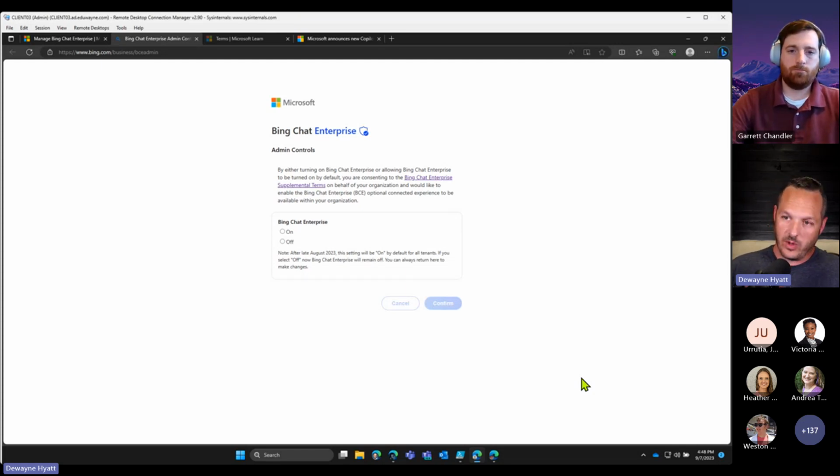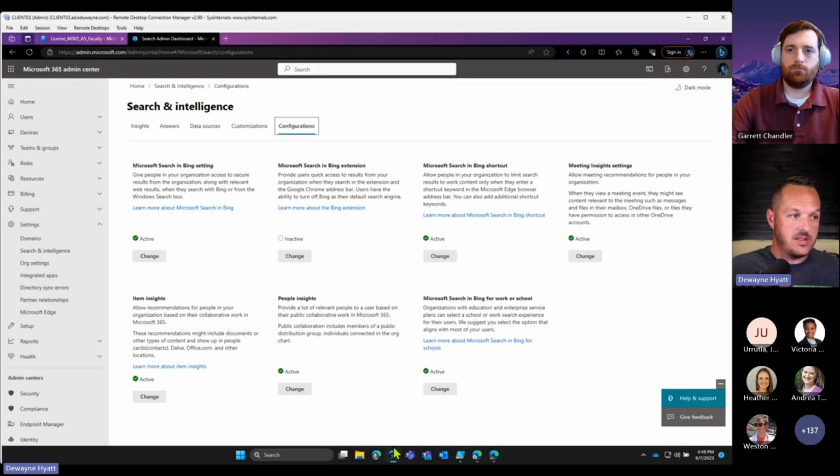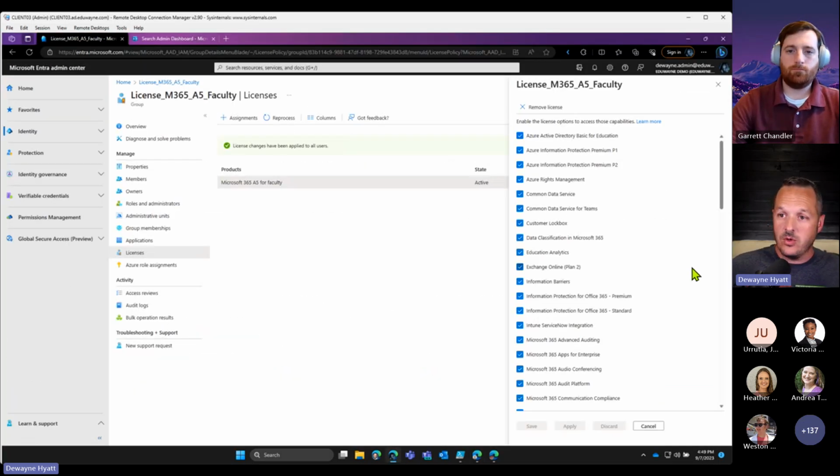There was another really good question in the chat, which is how do we make sure that we only turn this on for specific groups? The ability to do that is supposed to roll out prior to BCE being turned on by default. The way that you would manage who is allowed to have access to BCE will fit right into hopefully a method that you're all accustomed to using. It's going to be a feature that you can enable on your licensed groups.